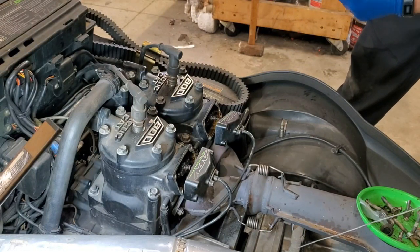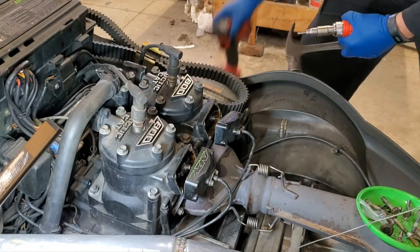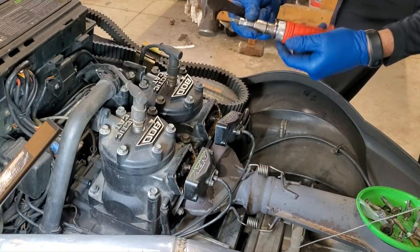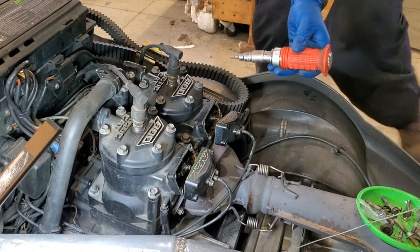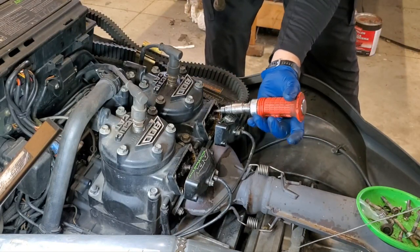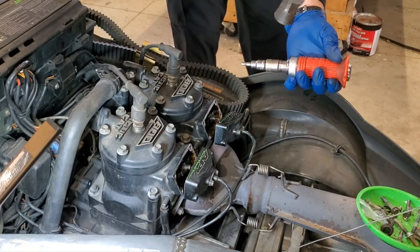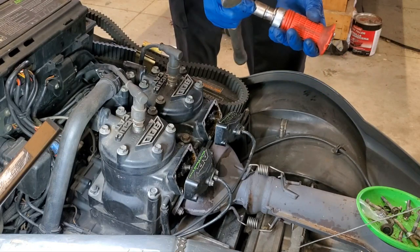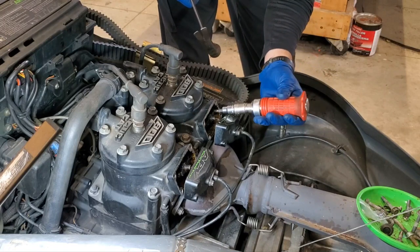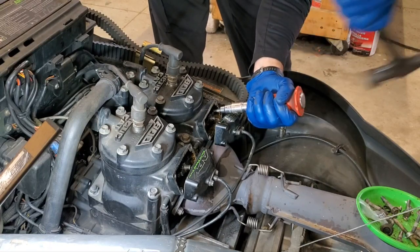I have stripped these out before, even using an impact driver like this. So what I've been doing lately is using my impact here. For those of you that haven't seen this, you get your Allen head in place there, and you whack on this. As you whack, it shocks the threads, and it turns it just ever so slightly to help break loose really stubborn bolts so you don't snap them off or strip them out. So we're going to try that on these here, and I've had good luck, so hopefully this works here.